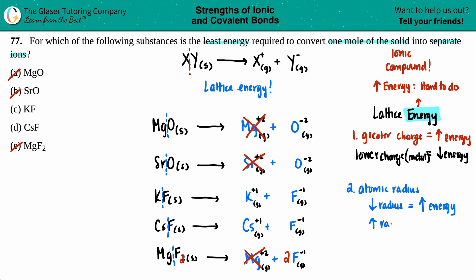On the flip side, if you have really big atoms, that's the lower side. I'm going to make a little chart for atomic radius. We just have to use that trend to find out what's going on with cesium and potassium, because they both have fluorine so that doesn't matter. We're looking at just the cesium and potassium.